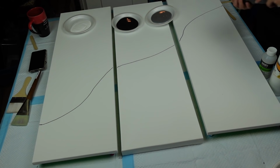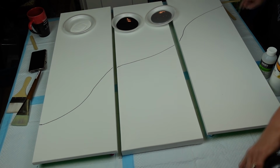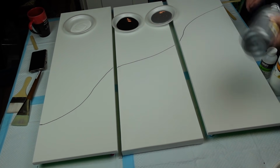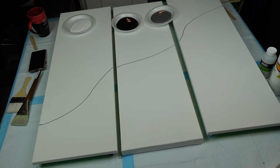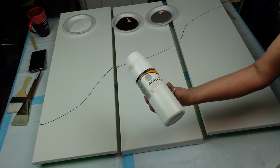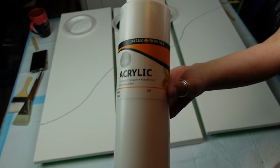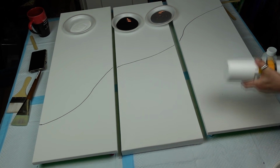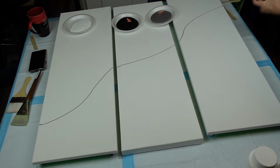When I did all of my Dutch pour paints, I mixed up a big batch of the white and I ran out, so I have acrylic flow black, that's what is there. I have the Artist Loft acrylic flow silver, that's what's here. And this one's from Walmart, because I would have used the Artist Loft, but I had run out. This is Dollar Rowney, and it's white. And I'm going to mix my Liquitex blending medium in it.